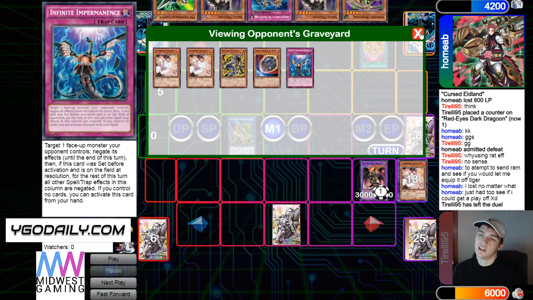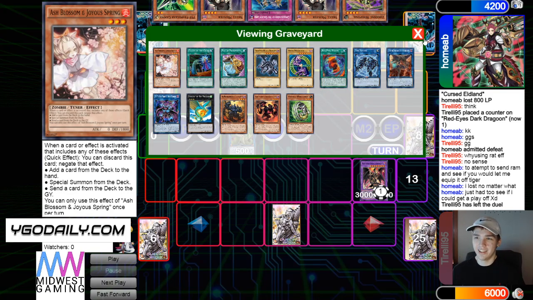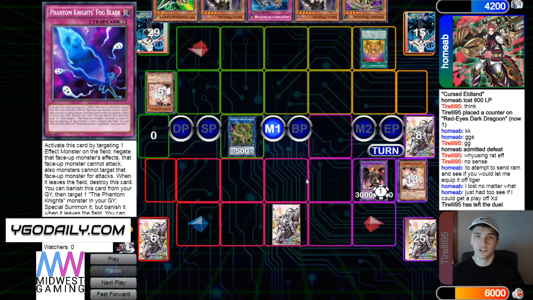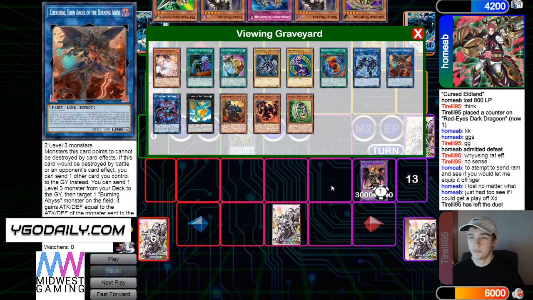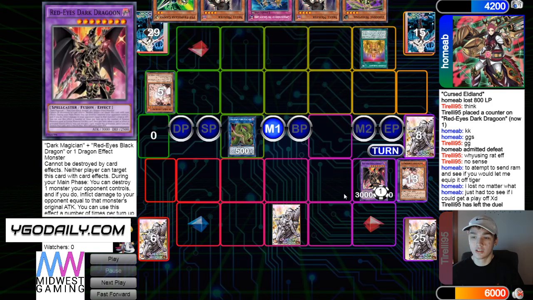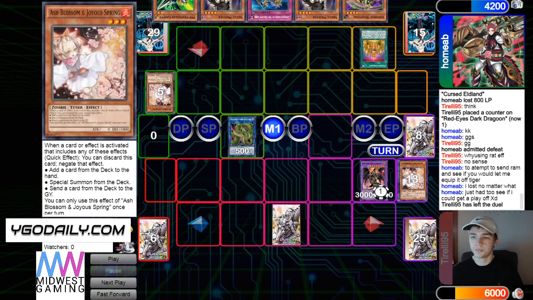Yeah, I don't see a way of winning in that position. I feel like going second against this deck is really bad. This deck is fantastic at going first, especially against a deck like this, where sometimes all it takes to win is a Fogblade. A Fogblade and Dragoon is nuts versus this deck. It's pretty good against most decks, but extremely good against this deck.